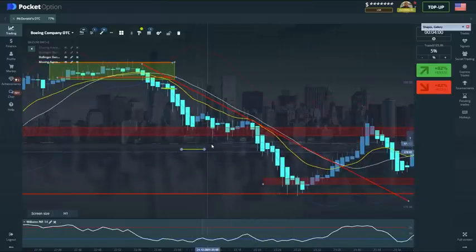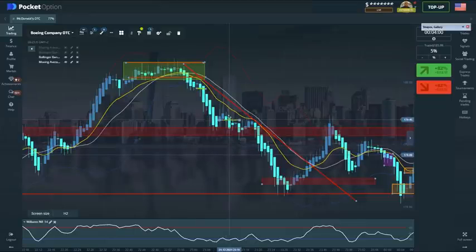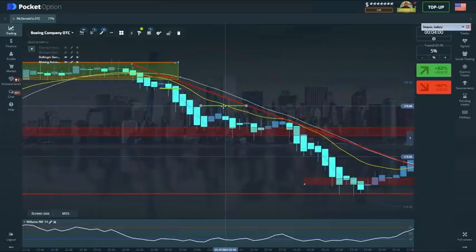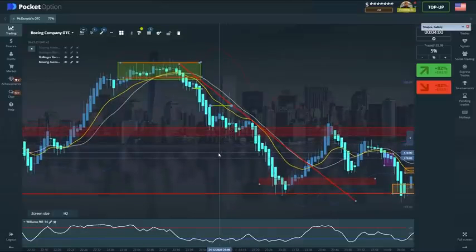This is something that you have to practice in your demo. One, if I'm taking a trend trade, I really like my trades, and I'm even practicing this. I like my trades to be as close to that 14 moving average as possible. Let me explain why this is important. If you've watched any of my Confluence videos, I tell you guys to take the trade between the zones, between the 8 and the 21 moving average.